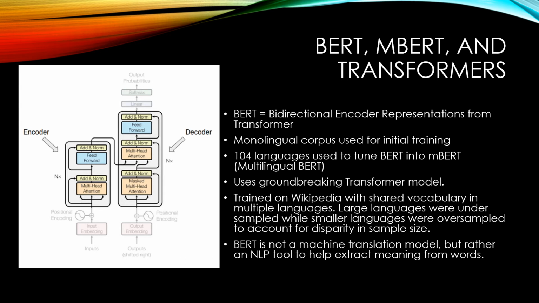Now, regarding the transformer, it consists of two key components which you can see on the left, known as the encoder and the decoder. If you give the transformer, say, an English sentence and a Japanese sentence, the encoder takes the English words simultaneously and generates an embedding for every word simultaneously. These embeddings are vectors that encapsulate the meaning of the word, so similar words have closer numbers. Then the decoder takes the embeddings from the encoder and the previously generated words from the translated Japanese sentence, and then uses them to generate the next Japanese word.